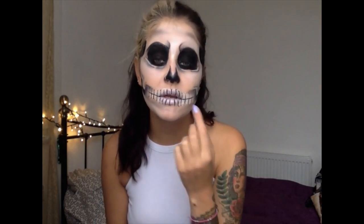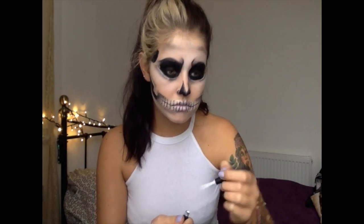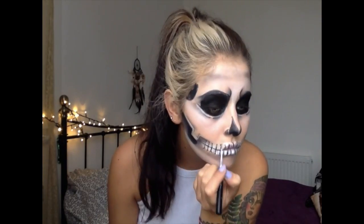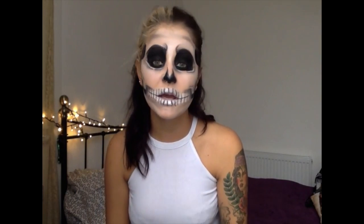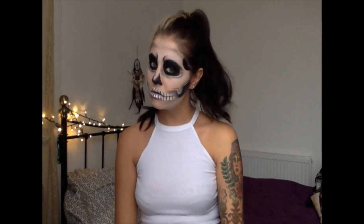So if I just go around some areas in the teeth, it'll make them stick out more, like it's a white, so it looks even stronger. So do that now. Difference that makes, it just makes it so much brighter and them stick out so much more. So if you don't have a liquid liner at home though, you can use a white eyeshadow or even more of the white foundation and just stipple it on, and that'll make quite a big difference. You can see it from far away. It's looking, getting there, we're getting there.